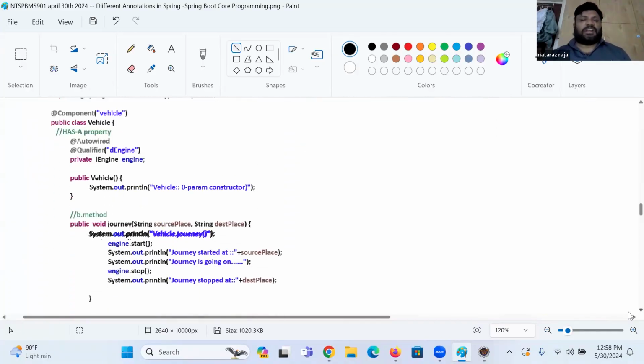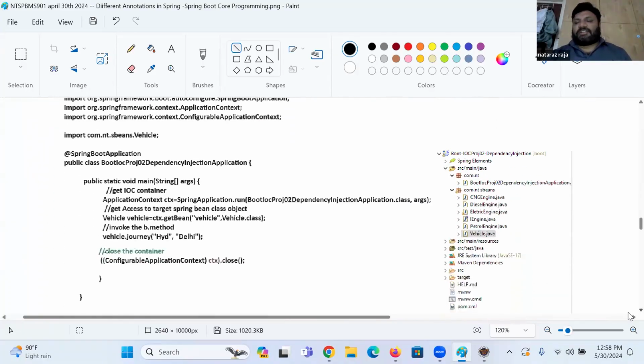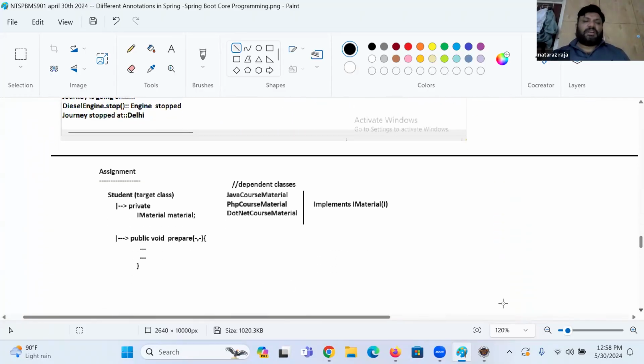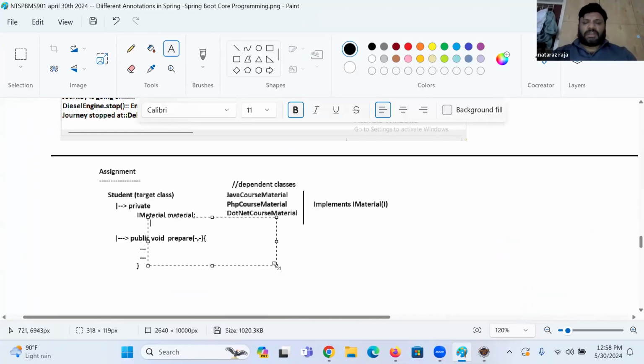This application we already developed and I gave it as a task to you people. I hope you also completed that one. And one more assignment is given, guys. What is that? Student is the target class and it has a material property. The possible materials are Java course material, PHP course material, .NET course material.